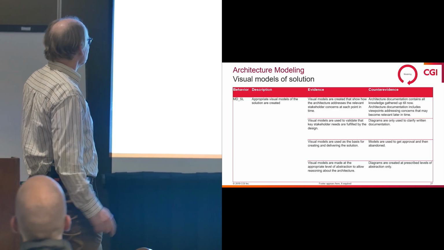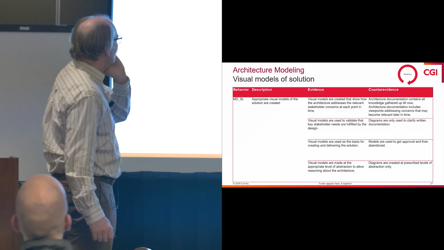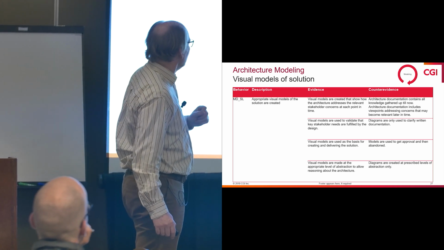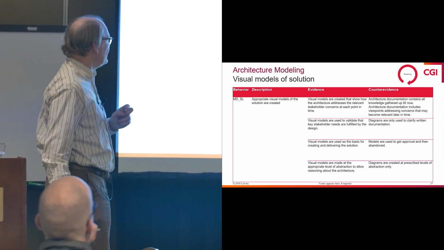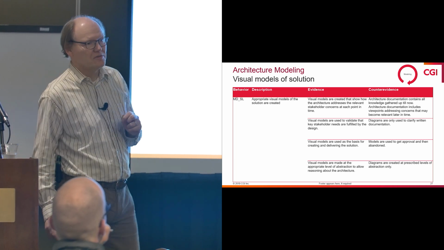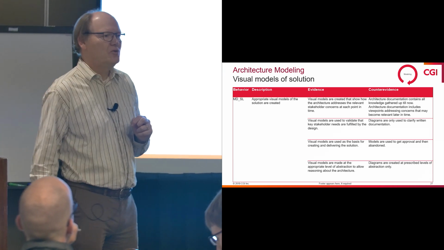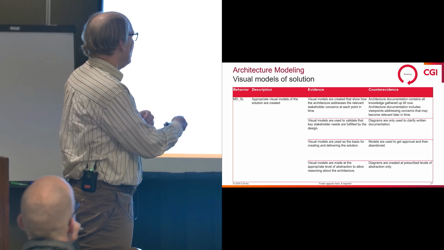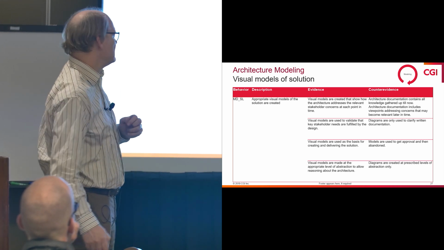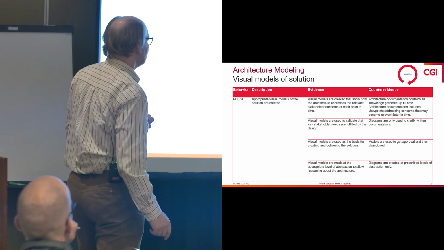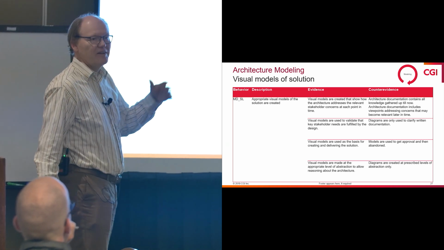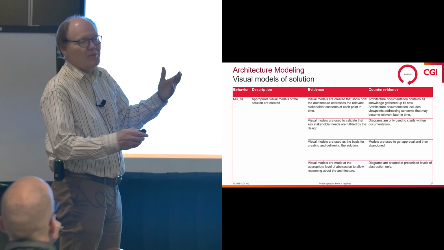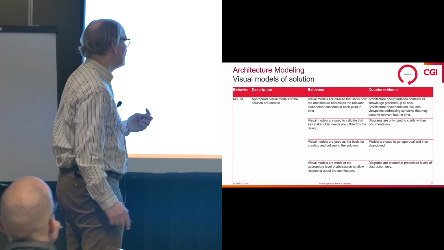All right, so here we go. We have appropriate visual models of the solution. So just enough, not too many, right? That is actually the first counter evidence. All the knowledge that you have is actually gathered in architecture documentation. All the viewpoints that are in the catalog are in there because they were somehow added to the template in the past, right?